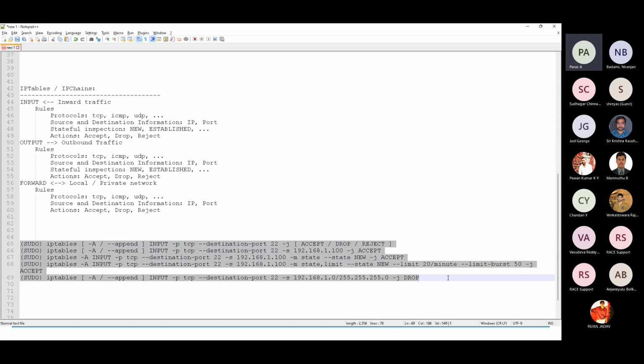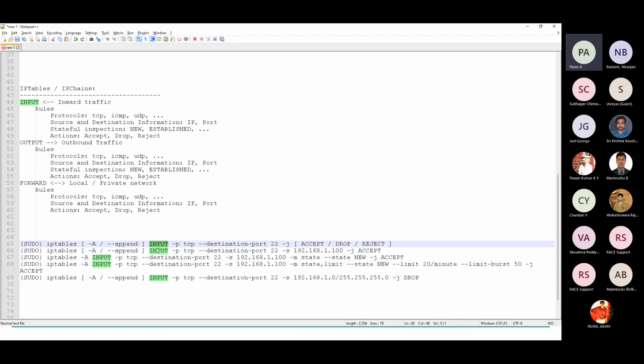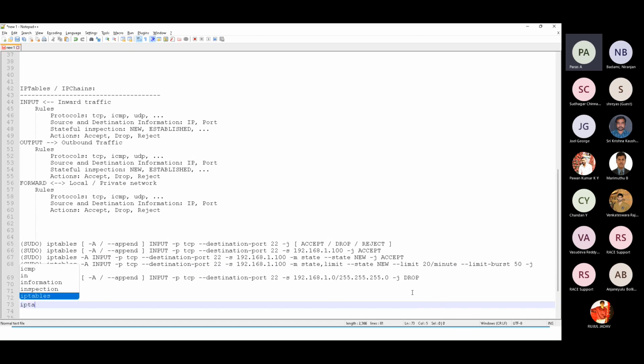Now, if I look at this, the changes are happening on the INPUT chain, which means it's inward traffic, incoming traffic to the server from a client. If I have to create a rule which should not allow a connection from going outward from the server as a new connection, I can say iptables -A OUTPUT.